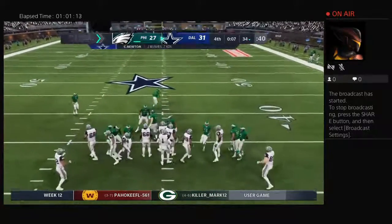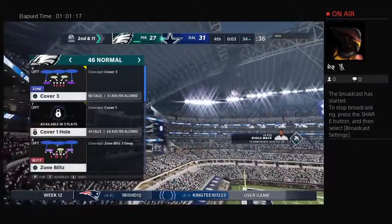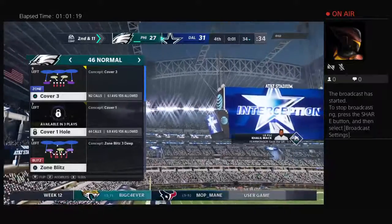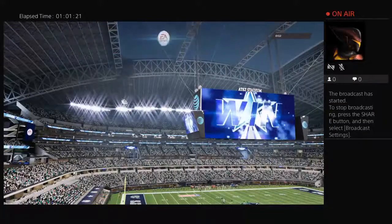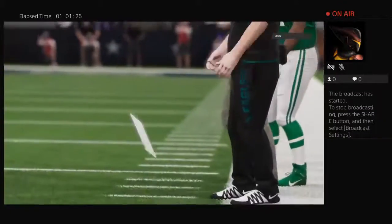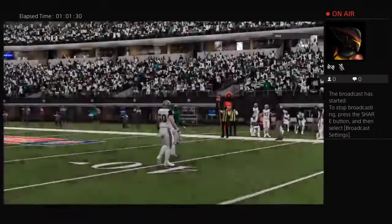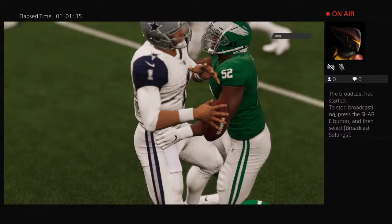The Cowboys on their way to victory as they take a knee. So this one will end in a victory for the Dallas Cowboys. And it wasn't really always pretty. They had their bumps and bruises. Really, both sides did. But they did what they needed to do at home to get the win. Yeah, they really had to grind this one out, didn't they?